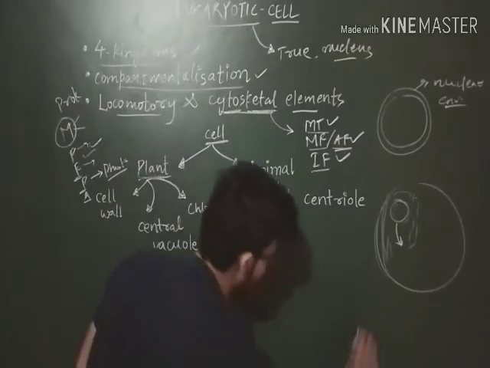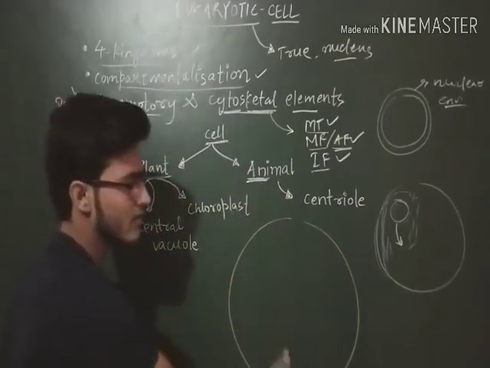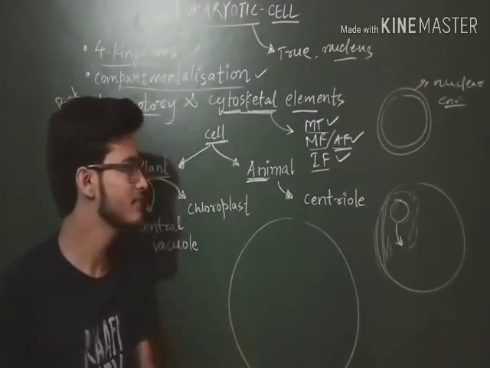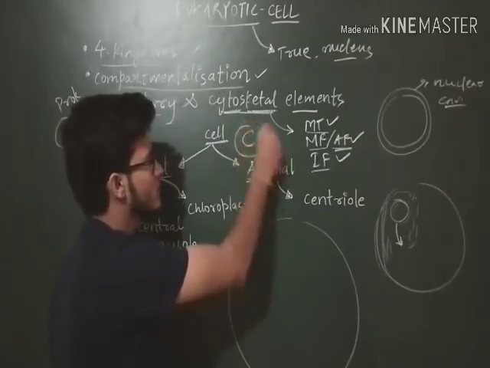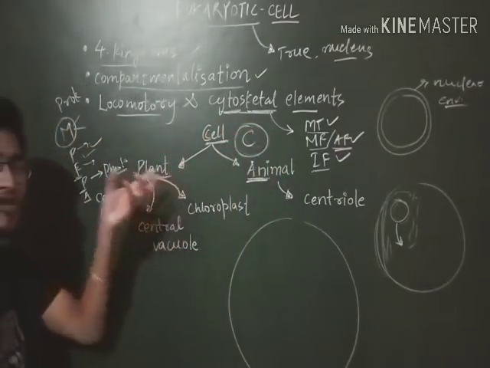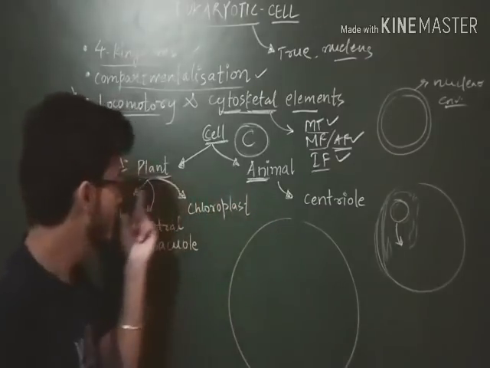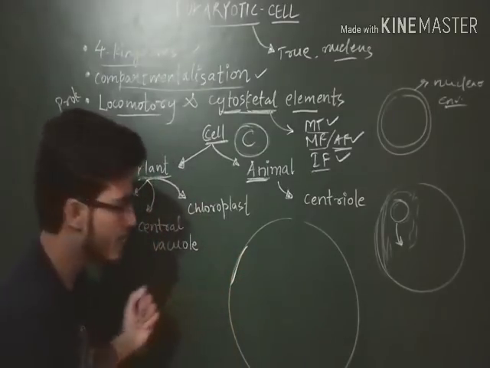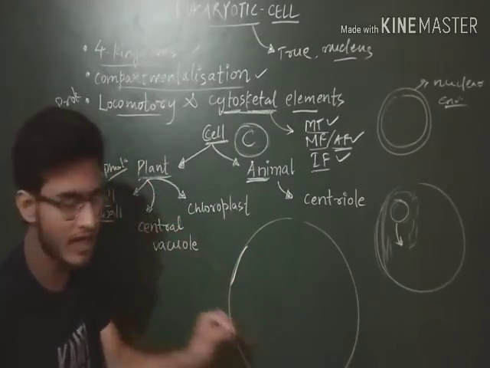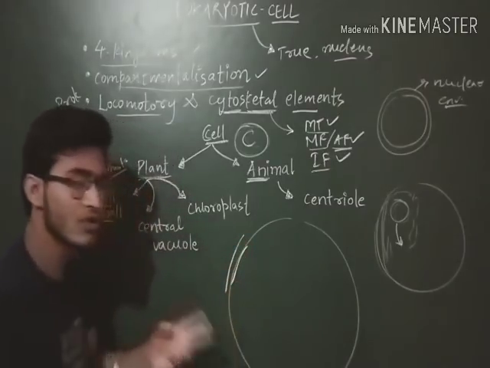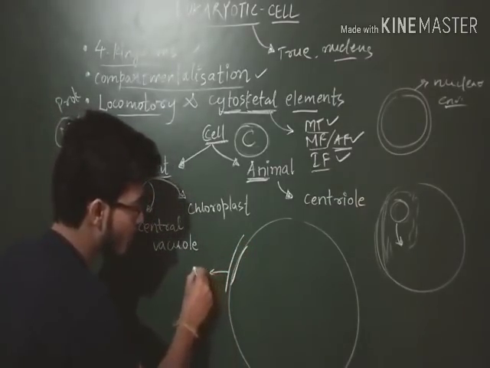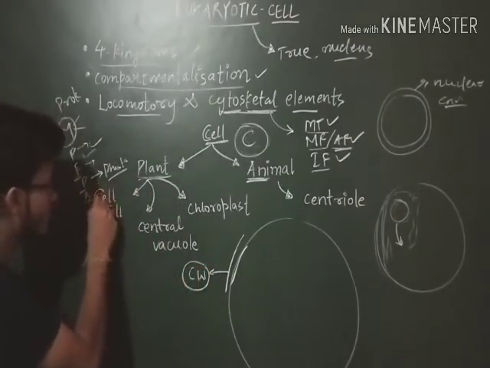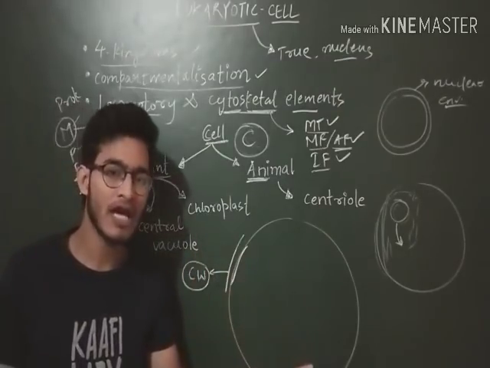Let's make a combined cell to compare them. Here is a trick using the letter C. What are the differences between plant cell and animal cell? In plant cell, there is a cell wall — the plasma membrane is the delimiting structure in animal cell, but in plant cell an outer wall called the cell wall is also present, which is absent in animal cell. So, C for cell wall is present in plant cell but not in animal cell.